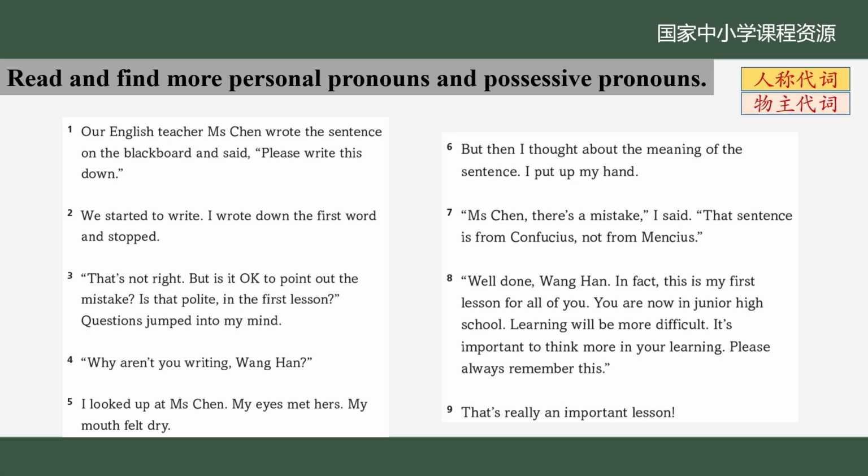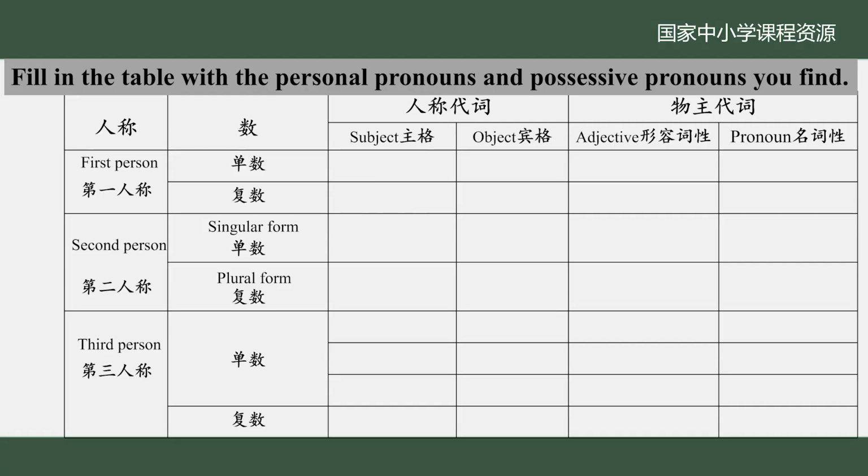Please read again and find more personal pronouns and possessive pronouns. Let's check one by one in order together. Well done. You all got it. Now, can you fill in the table with the personal pronouns and possessive pronouns you find in the passage? Let's have a try. Do it together.